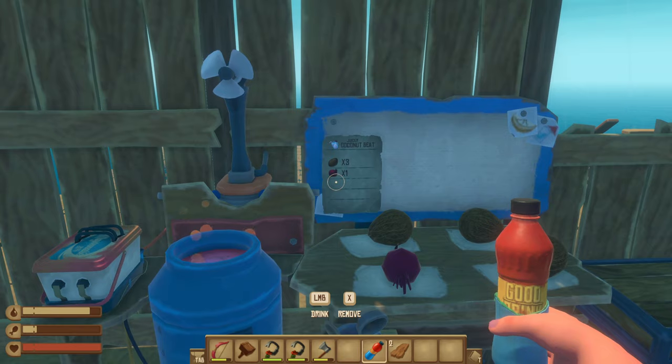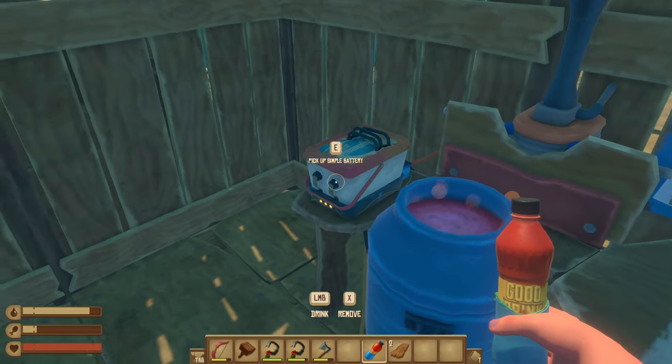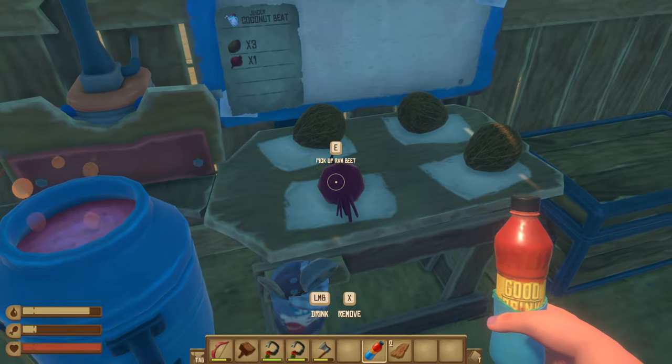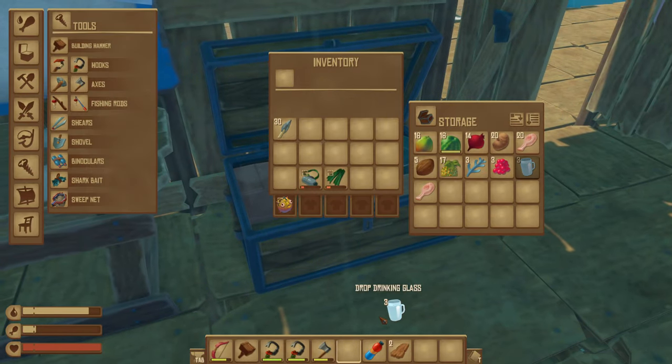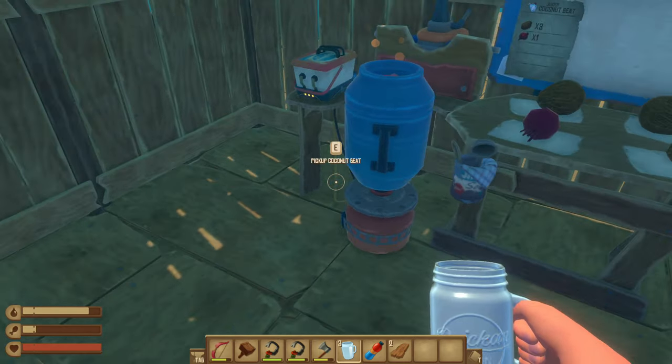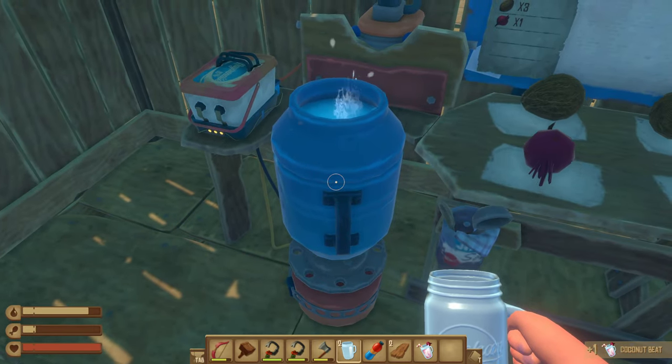I got already this one. So this is the coconut bead. It's for the juicer, and the juicer needs power. So the batteries. That's 1 bead and 3 coconuts. If I'm correct, I can take the glass. Perfect. And now we can use the juicer. And we can start cooking another one.